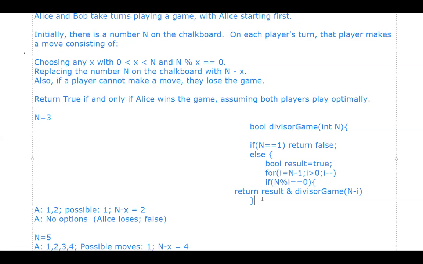Okay, no problem. So let's say I have an even number. If I subtract its factor, I have an option to pass an even number to the opponent, or pass an odd number to the opponent.